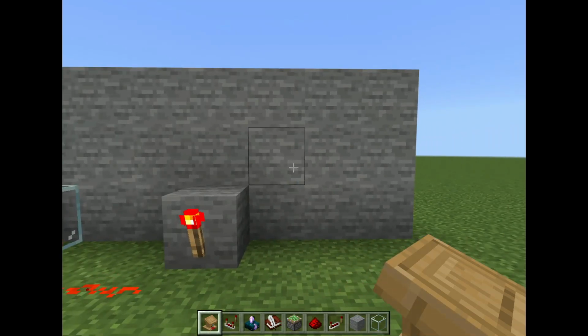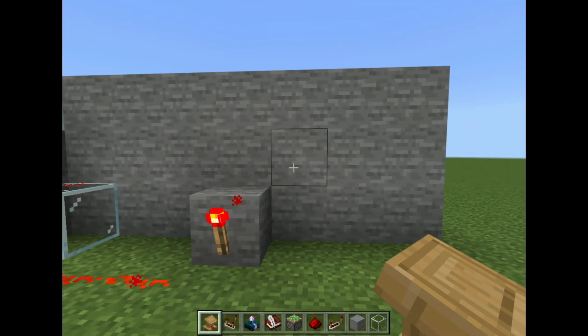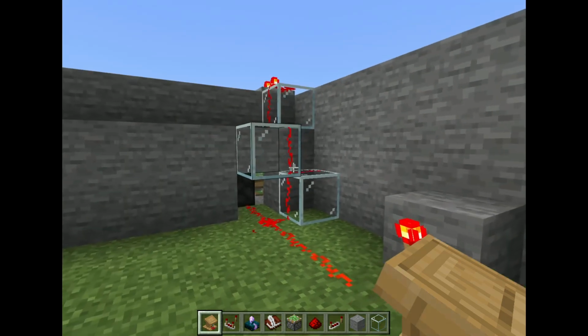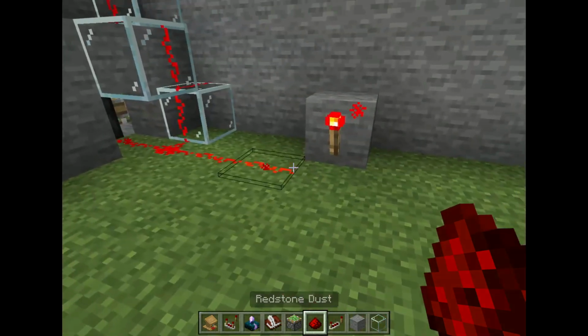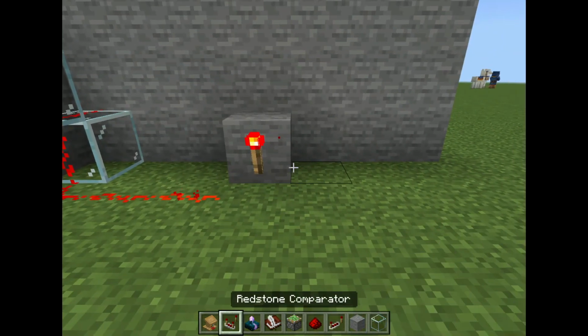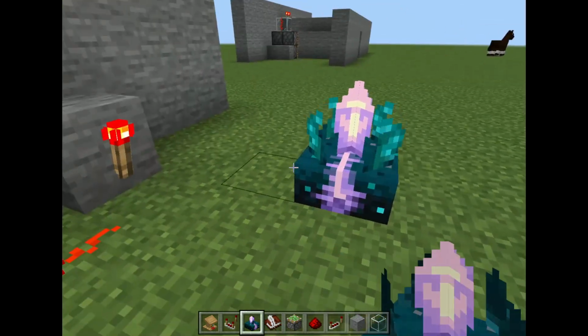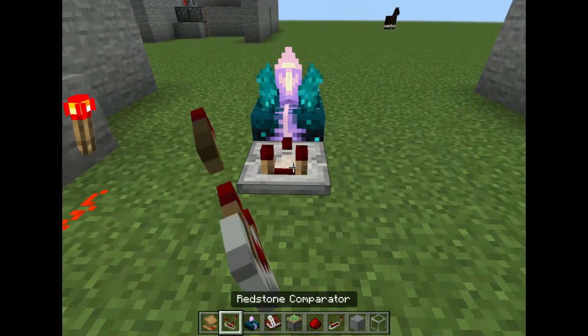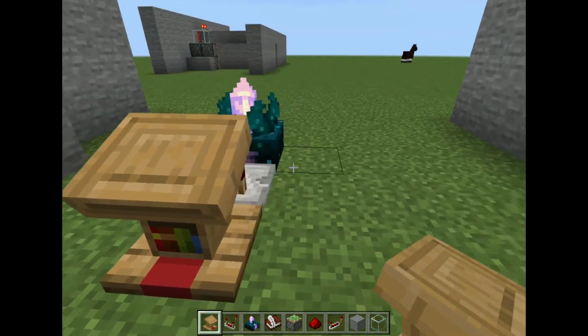And I say up to 15, if you're using a 15, you'll have 15, but if it's less than 15, it needs to be equal to or less than however much power signal you're outputting through the calibrated sculk sensor. So to begin with, we're going to place the sculk sensor here. I just like to keep it kind of close. You're going to want to run a comparator into it, and you're going to want to put a lectern down.